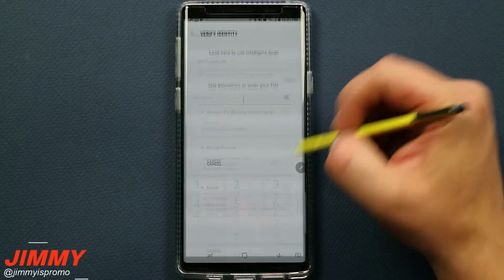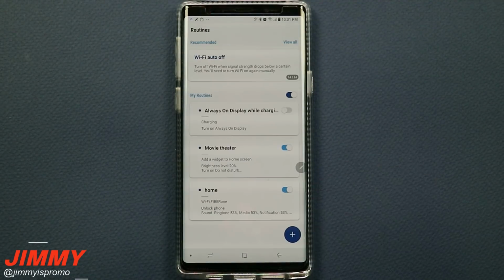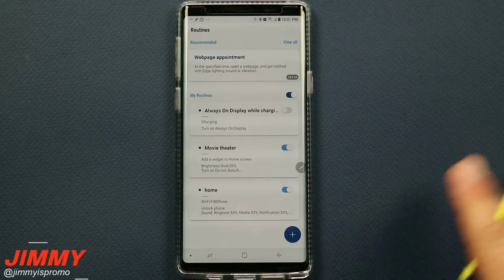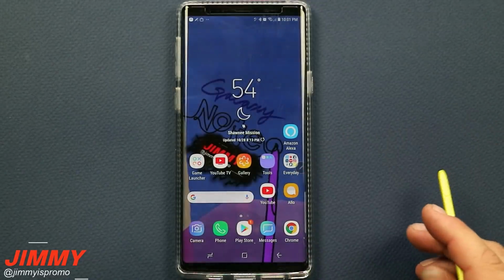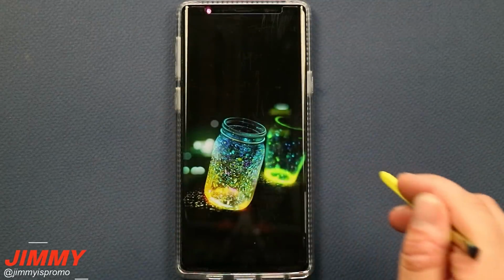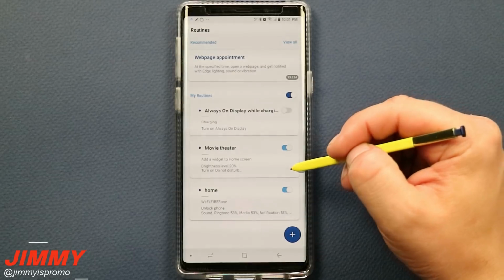Now once you turn this on, because it is probably accessing your lock screen, you do want to show your credentials when you turn it on initially. Now that I have proven that this was me that turned on My Routines, that means that if I'm at home and I'm connected to my Wi-Fi network, which is actually my Google Fiber network, the great thing about it is that now when I go to my lock screen, I can actually simply swipe it and it's already unlocked. That's just one of the things I set up for the routine.